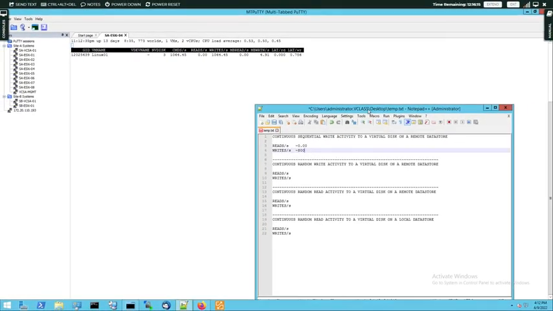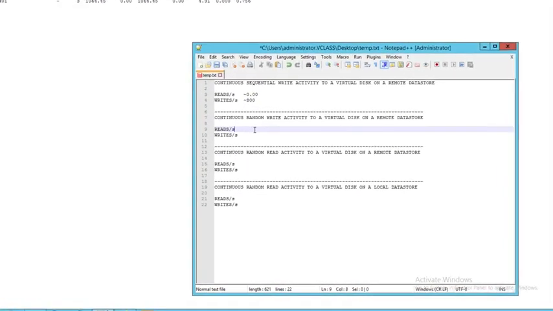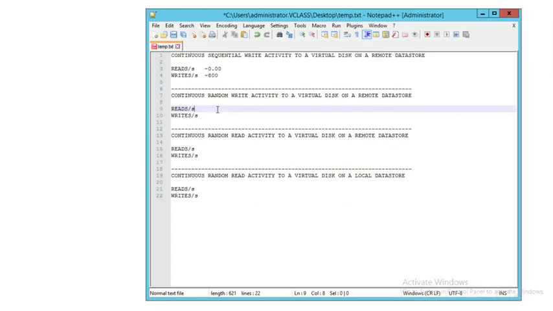So let's record those values for our second test, continuous random write activity to a virtual disk. Let's type for reads activity, it's almost 0. And for our writes activity, it's more than 1,000 right now.